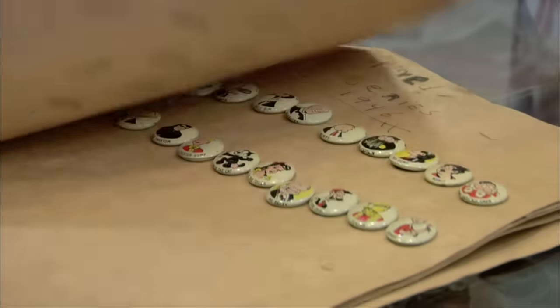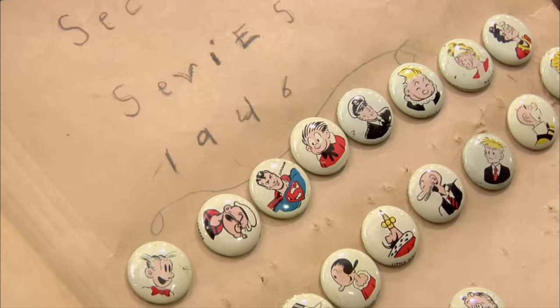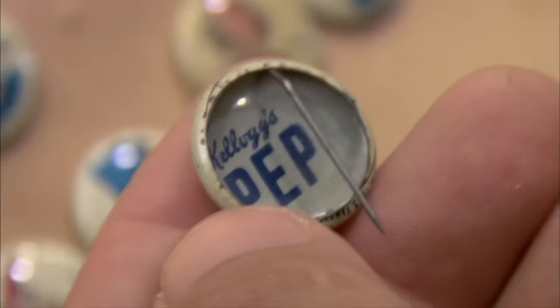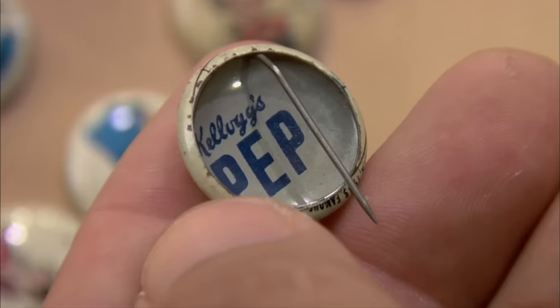What do we got here? I know they're PEP buttons, but I don't know that much about them. I'm Johnny Jimenez, owner of Toy Shack Las Vegas. We specialize in Hot Wheels and vintage action figures. Back in the mid-'40s, there wasn't a whole lot of toys — not a huge aisle like you see today at the stores. Kids opening up their cereal and having a little toy to play with was pretty neat back then. These come from Kellogg's. Kellogg's has been around for over 100 years, and they were the first cereal company to start giving away gifts with purchase of cereal. It was a big part of their success.